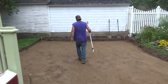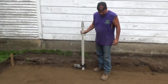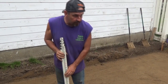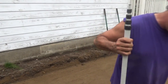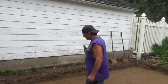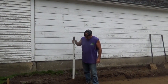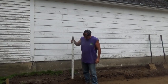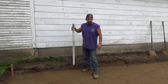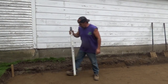So over here, it is not going to reach that far. We've got to change batteries in that thing, because it does not range that far out. Turn it around. Maybe I'll just turn it around. That's where our base needs to be, over here. Remember when I told you that was a lot higher over there? We're raising that, and pavers are going to be up here. That's going to be about right.